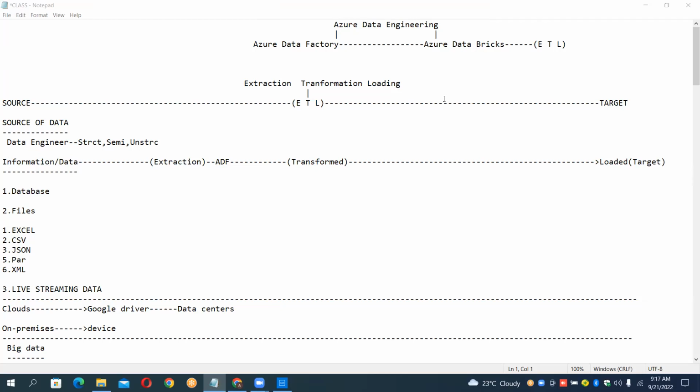If you want the combination of ADF and ADB, the relevant concepts I'll cover regarding ADB also here. Okay. Maybe some people may not agree, but sir, after Azure Data Factory, can you give concepts of Azure Databricks from beginning to complete level and increase some fee in the same batch?